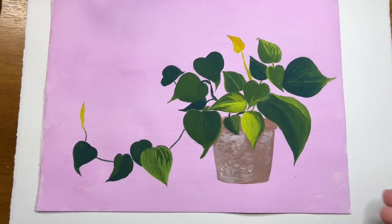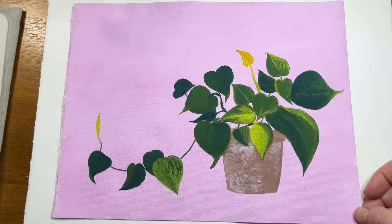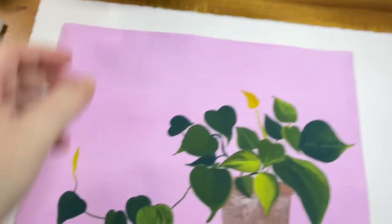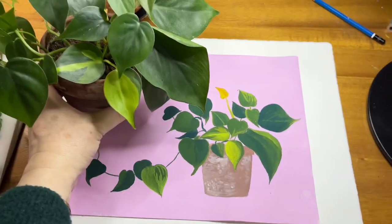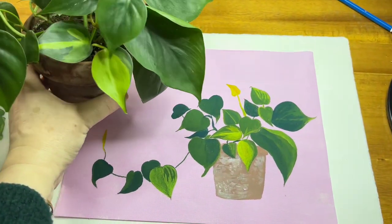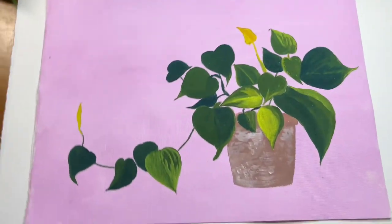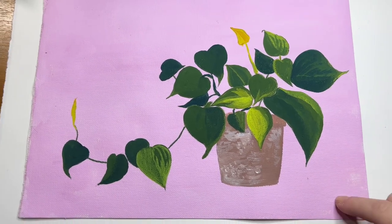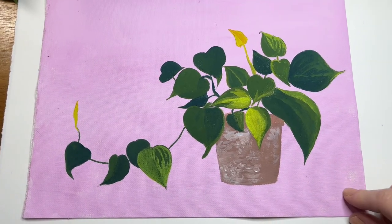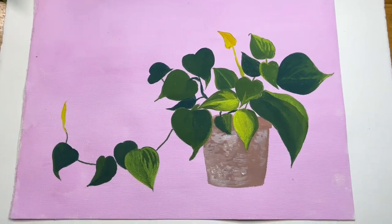So here is the final painting of Phil the Philodendron. I think it's a pretty good representation of this houseplant. It was pretty fun to paint something different. Now painting on canvas is quite different from painting on paper. It's a lot less smooth. So that was a bit of a challenge, but yeah.